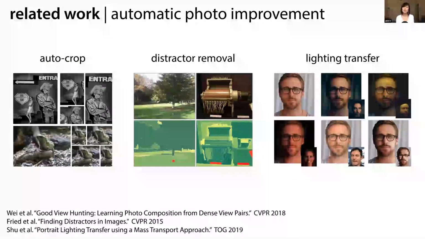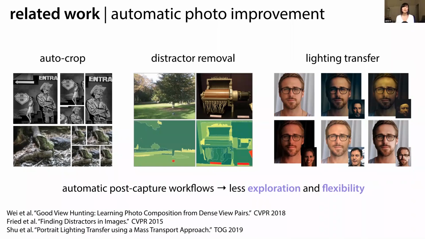Recent developments in graphics and vision have been quite helpful in producing aesthetically improved images. These examples here include automatically cropping a photo, removing distractors, or transferring lighting styles. However, much of the related work in this area focuses on automated workflows, which can somewhat detach users from the creative experience of taking a photo. We can see that each of these is indeed context aware. In fact, a lot of work is put into trying to recover the context in the image. They also do allow users to quickly explore a wide range of options for their image. However, the options are still limited by the already fixed content of the image.